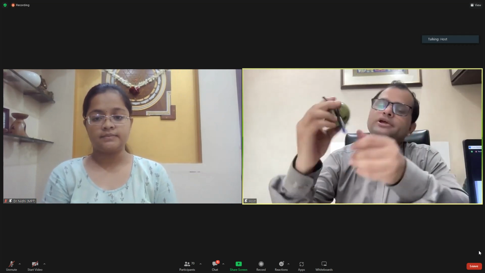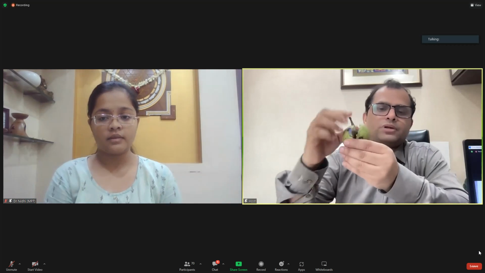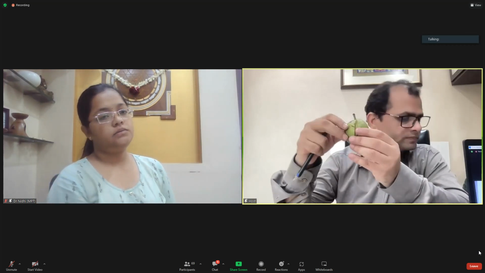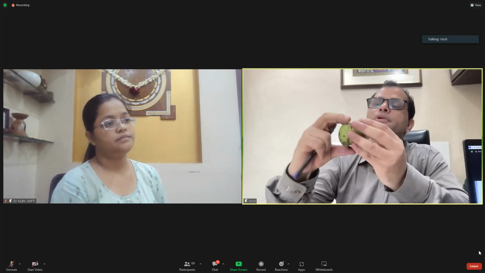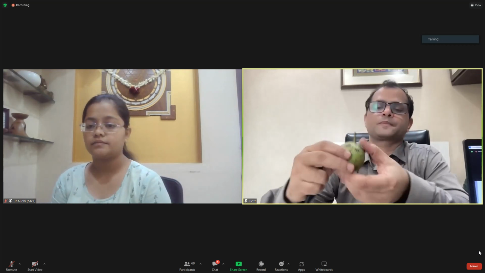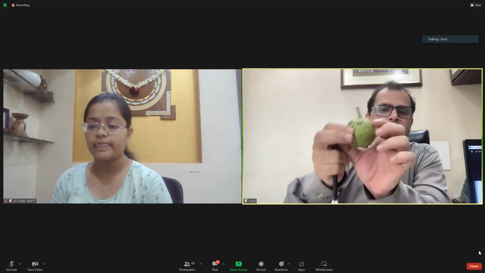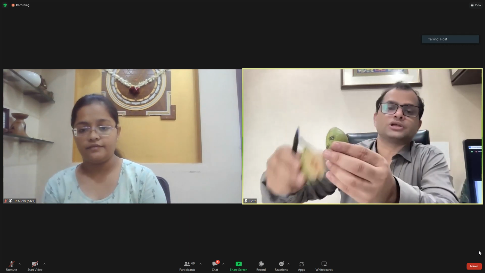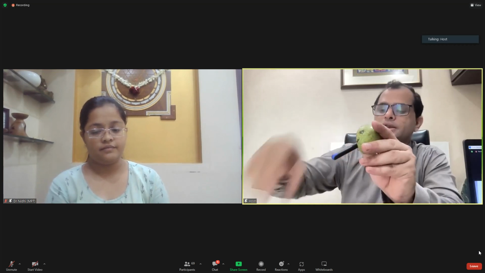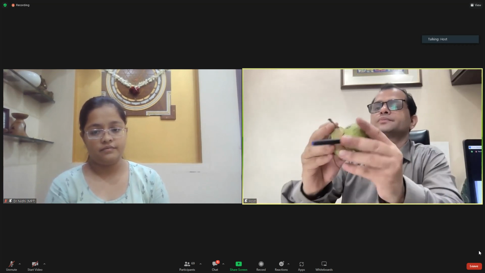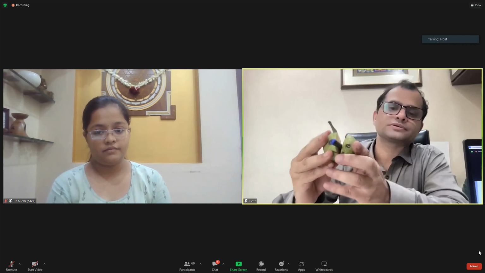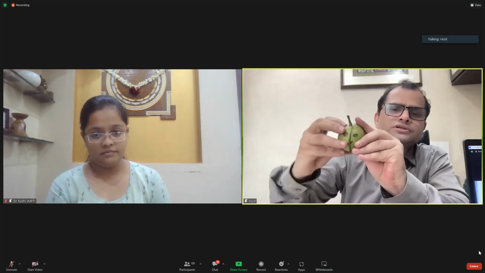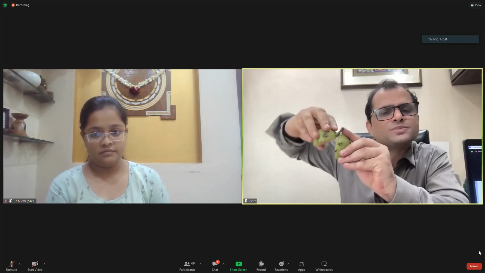हमने ये example दिया. We have divided the body in the two half. हमने बॉडी को दो हाफ में डिवाइड किया. And sagittal axis will go like, जैसे कि धनुष चला दिया, धनुधारी ने धनुष चला दिया. This is the sagittal axis. Now movement is possible, only this movement. Only this movement is possible.